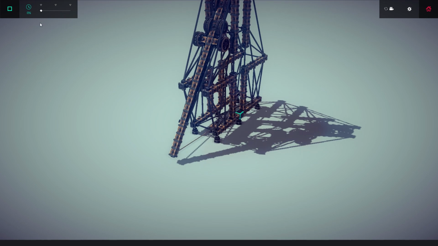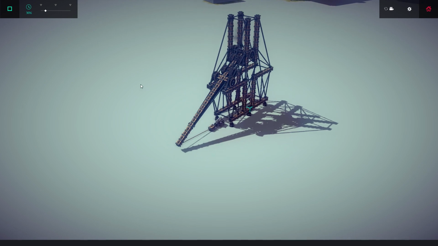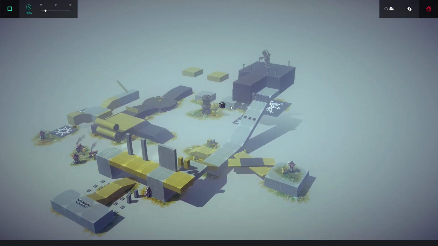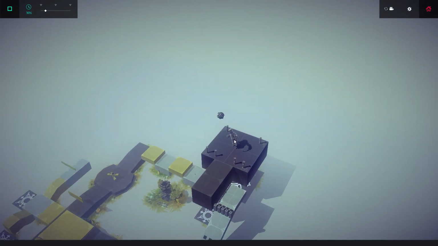So let's see if I can do this right. I'm going to do it in slow motion because everything happens so quickly. You can see that we're supposed to do it at about a 40-degree angle. That should be good right there. And that is definitely a really great trebuchet. Wouldn't it be great if we could hit that statue first try?